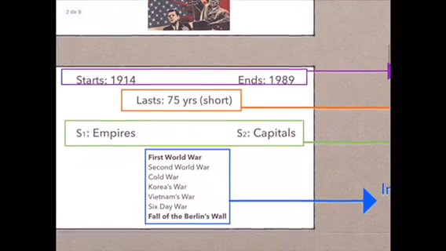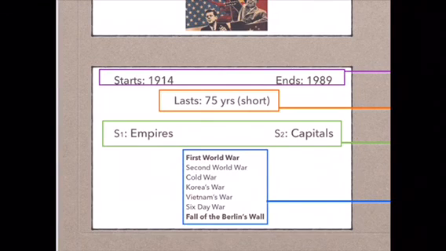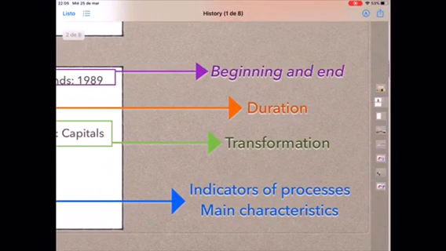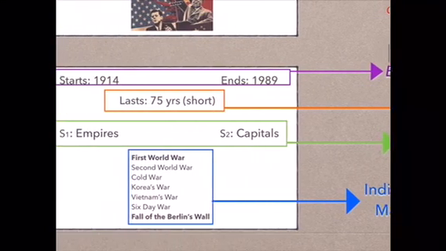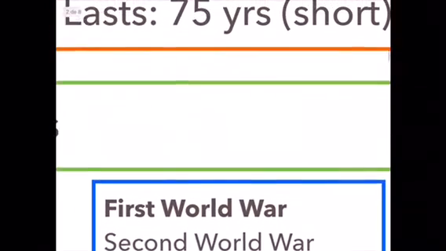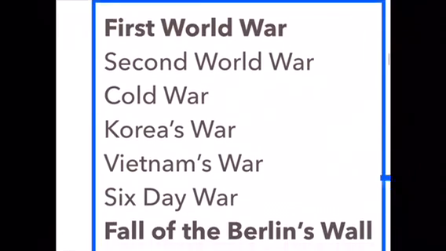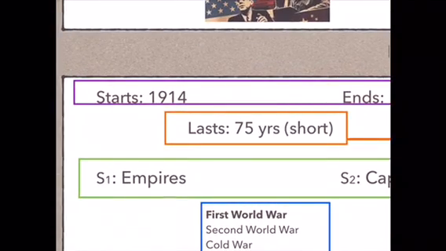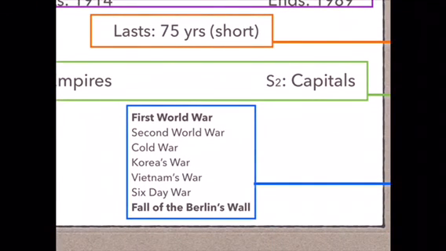And finally, what we're going to include in the lower part of the card, the last part of the card, are the indicators of processes, or the main characteristics of these centuries. So in here, I only included some events, but not only events are going to be included over here. This is just an example. And I have in bold letters both the first and the last event that I am including over here, because of course they are going to be talking about the start and the end of the century. So I also require you to be really clear on that.